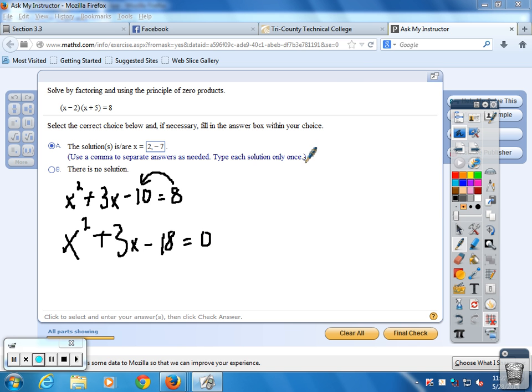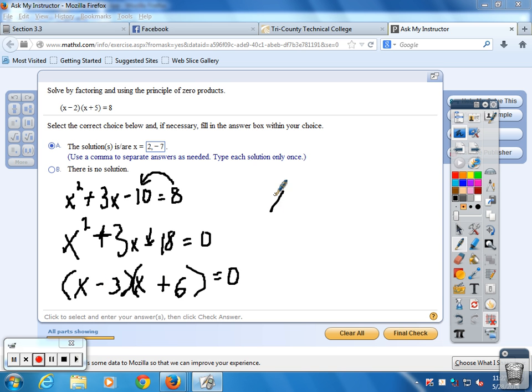Dang old 6 times 3 maybe. Now use your reverse FOIL. Three and 6. What kind of 3 do we need in the middle right here? It should be positive. We need a positive 3. So what's bigger, 6 or 3? 6. So it's positive. And what does this mean, like or unlike? Unlike, so what's the unlike of positive 6? Negative.